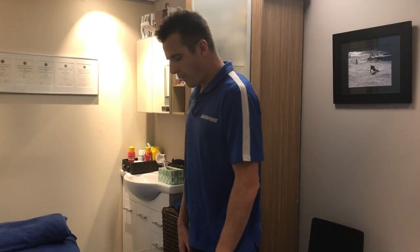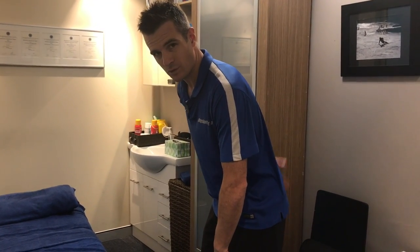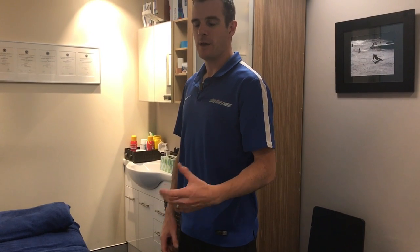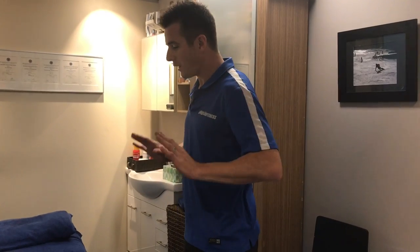Okay, so what we're going to do is have a look at her bending, rolling forward, making sure she's actually bending here, and we're going to go through some exercises that improve that movement. A word of caution when you're doing flexion this week: one-legged flexion, then two-legged flexion, then a roll down, you've got to make sure you're doing reversals, either lying on your front doing McKenzie extension or going back and doing standing extension. So let's see what Lindsay can do.